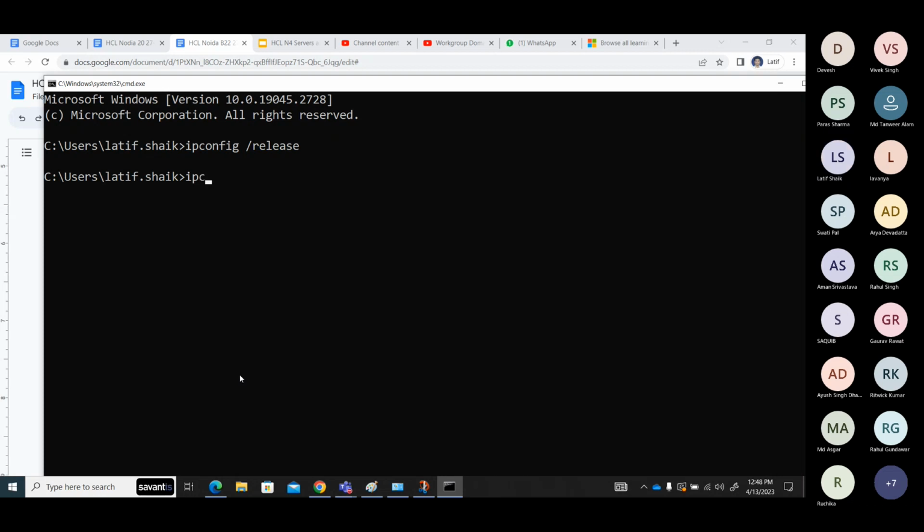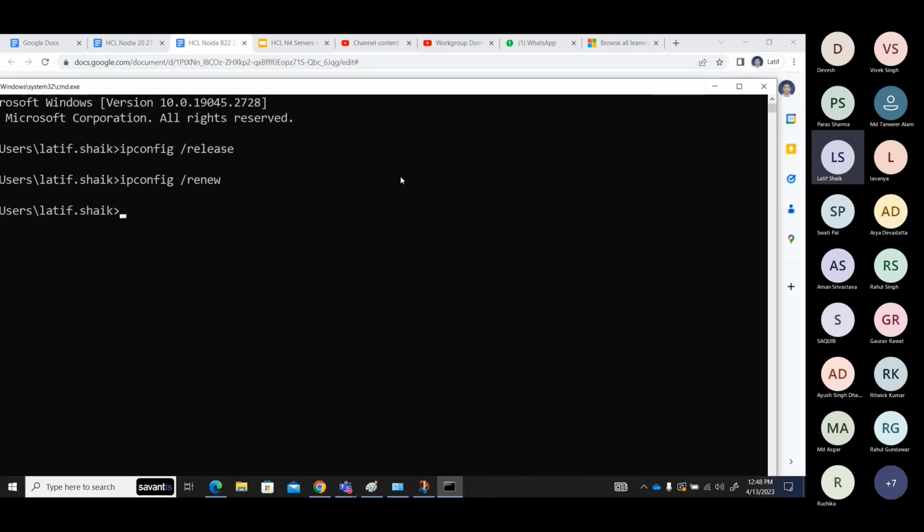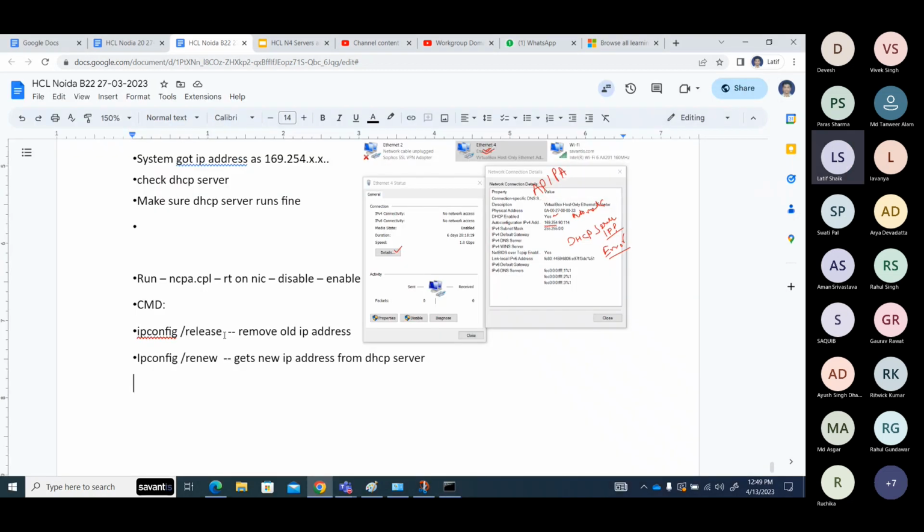After this, run ipconfig /renew. Renew means now you don't have any IP address, so get a new IP address from the DHCP server. I'm not doing this one either. I'm not specifying any adapter here, so it is dangerous for my laptop's current session, because I'm taking a session. You should not. So ipconfig /release flushes or removes the old, automatically configured IP address, and /renew gets a new IP address from the DHCP server.